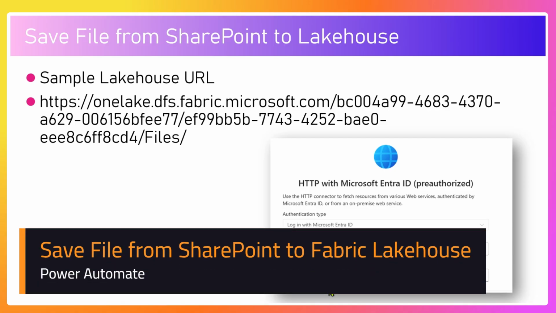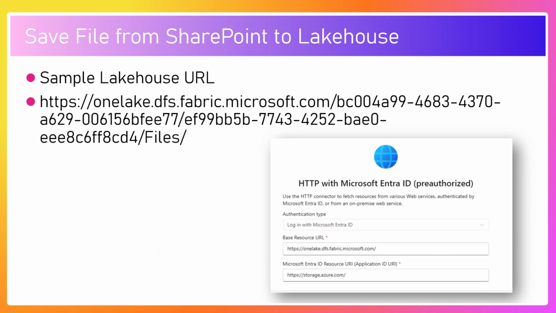In this video, I'll show you how to save a file from, say, SharePoint to Lakehouse using a Power Automate flow. The use case would be if you have people uploading resumes, or policy documents in SharePoint. If that information is big enough for you to process, you can offload it to OneLake, and then OneLake can process the information.